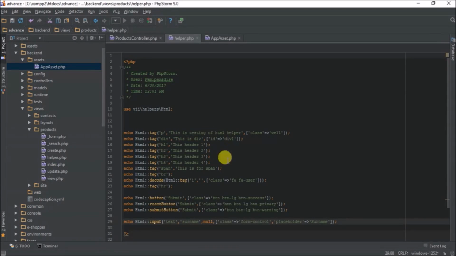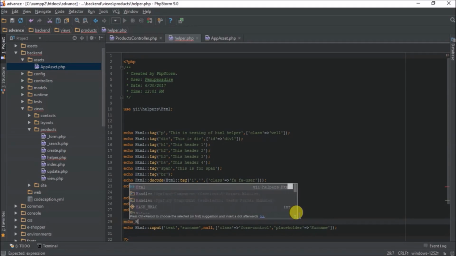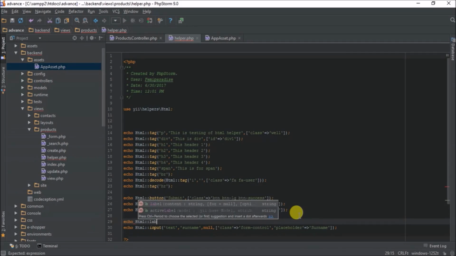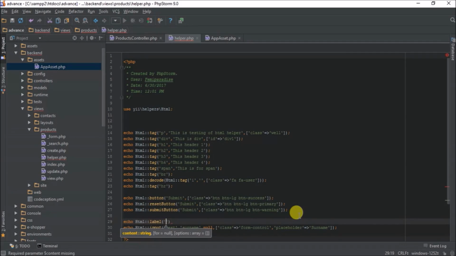Yes. And also don't forget that you can have label. Let's say echo HTML label. So what do you want your label to be? Let's say surname. So what is it for? It is for this surname that we have here.